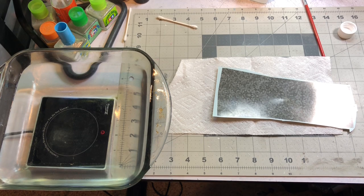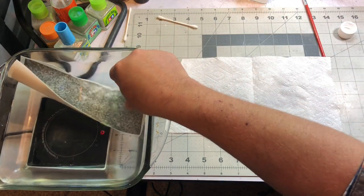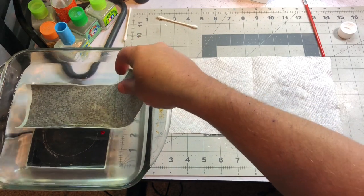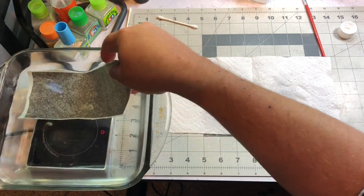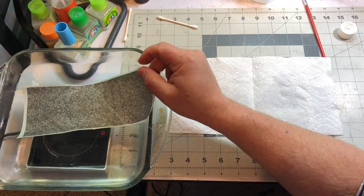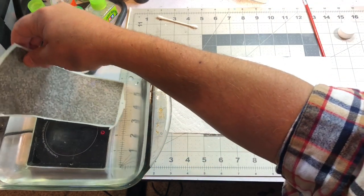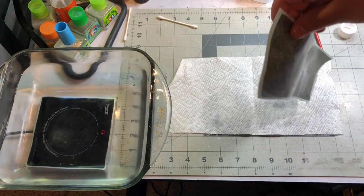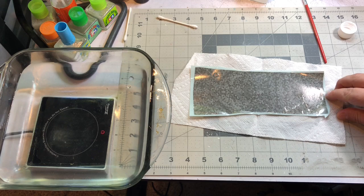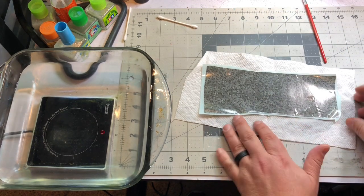Get everything lined out here. Now, I'm not a big fan of these decals. As far as the quality goes, they're pretty good quality. But I don't like how all the black tiles are all gray. It's okay if they're gray on the bottom because that's the way they're supposed to be. But the decals on the nose, on the upper surface, should be dark. And so I'm going to have to do some things with that. So anyway, let's get my model up here.